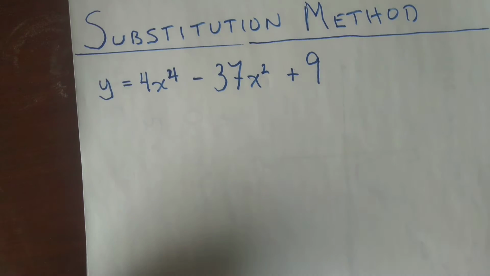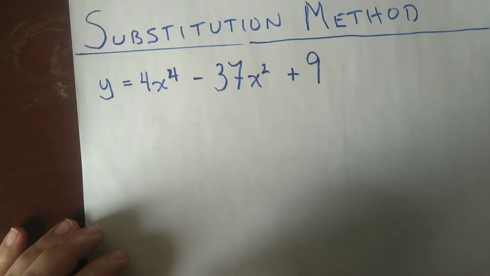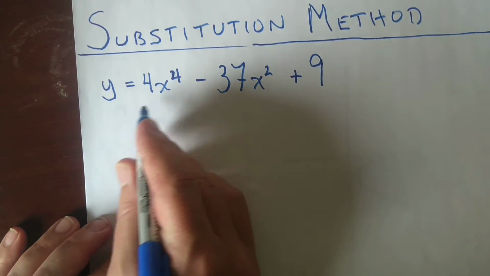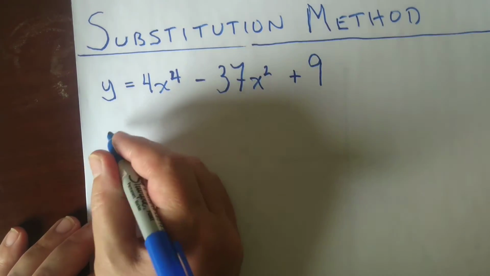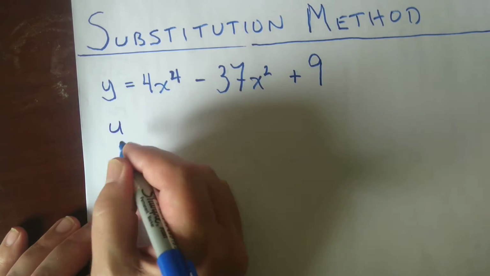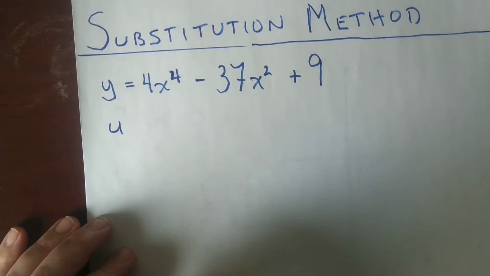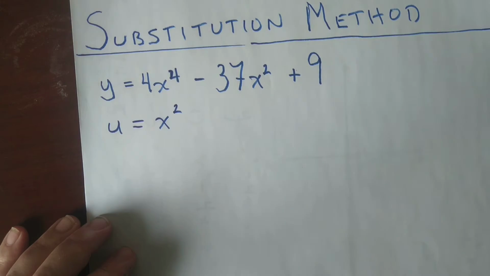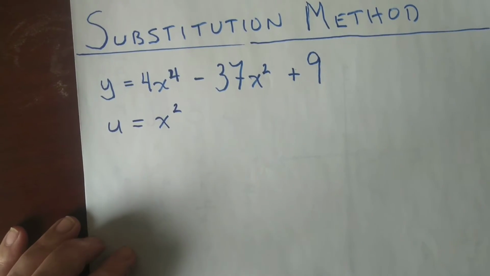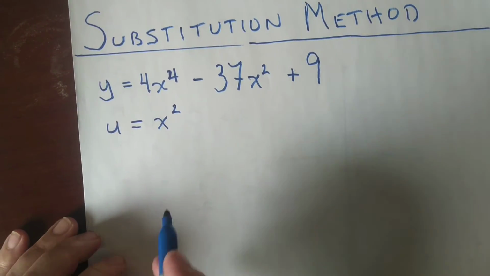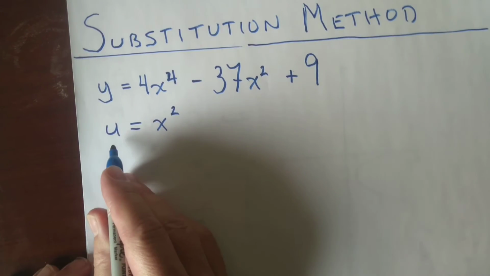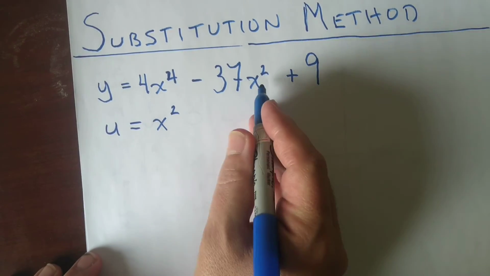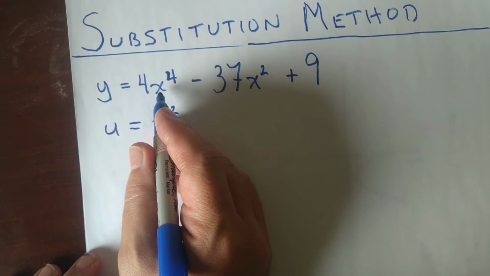So anyway, what I'm going to do for this technique, in the US and I think most countries, for substitution, they use u. So I'm going to use u, and this is going to make sense really quickly. I'm going to go through this problem pretty fast because it's not complicated. And because I don't really recognize this problem very well, I'm going to substitute u in for x squared. So we have 2x squareds here.